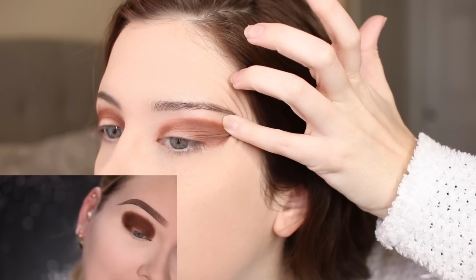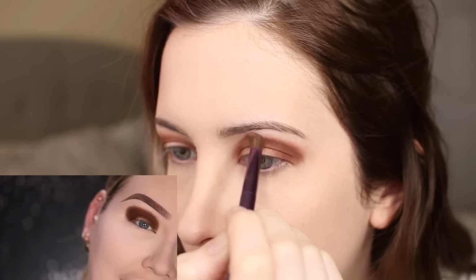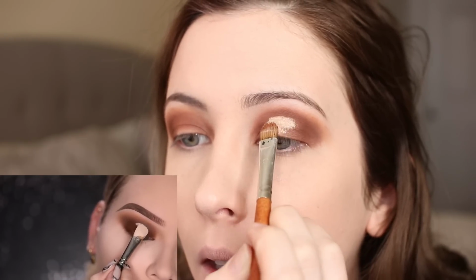Oh no. Now that you've got this very intense shape, you want to go in with a clean blending brush and buff out the edges. And just use very light feathery strokes. You barely do. So that's how you do that. This is why I don't do makeup anymore. I do not know all these things. There are much better people out there for makeup tutorials. Kind of stamp the brush down and drag it down towards the lid.